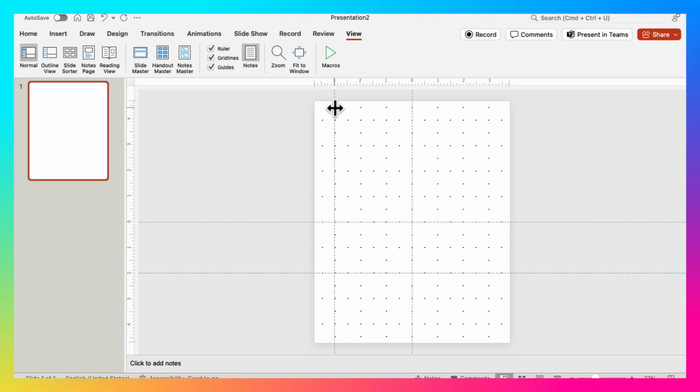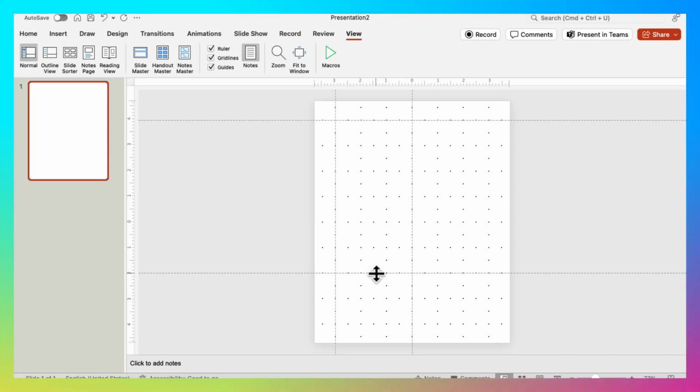So I'm going to set this to about an inch. I'm going to leave this at an inch, and I'm going to add an inch at the top, and I'm also going to add half of an inch at the bottom.